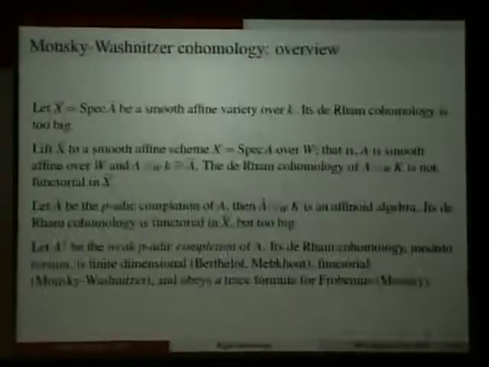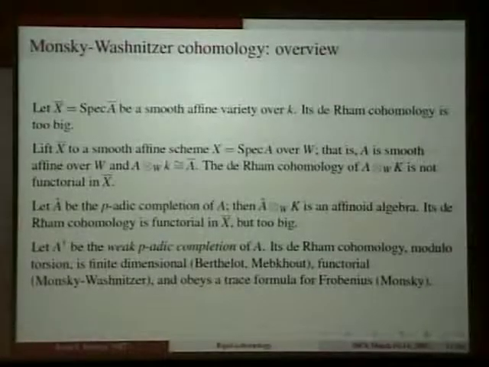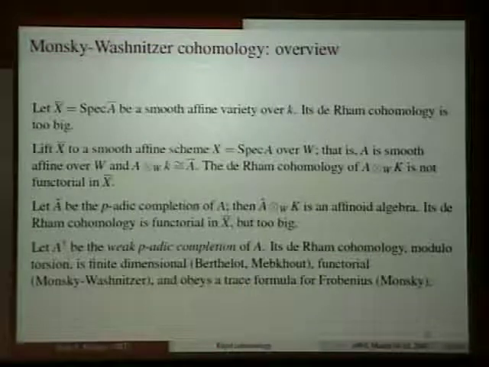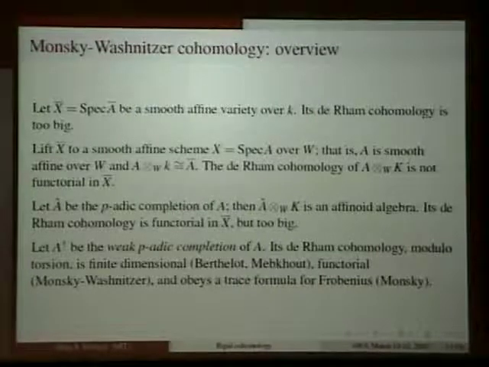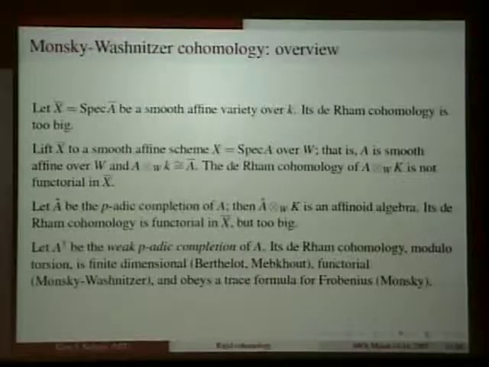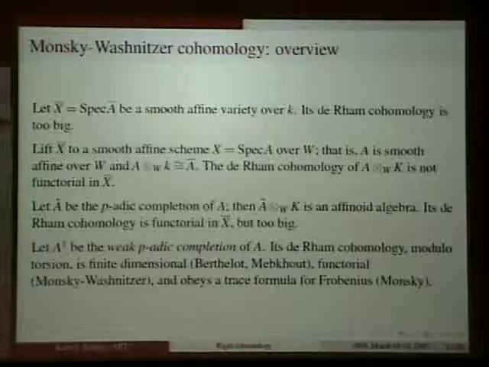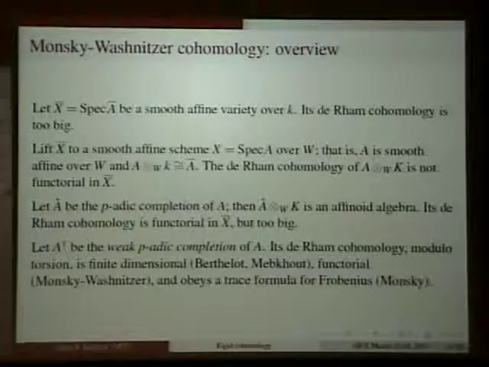Okay, so the situation I want to work with is that I'm looking at smooth varieties over little k. And my convention today, and in fact, I think all the way through the rest of my talks, is that things in characteristic p will have bars over them, to the point of excess, perhaps. So X bar is Spec A bar, is smooth, and I'm going to assume it's affine for the time being over little k. So this is optional.